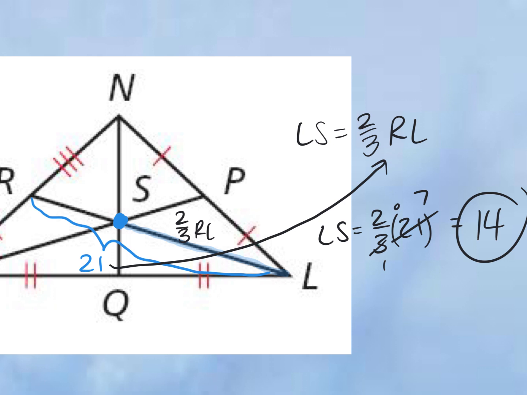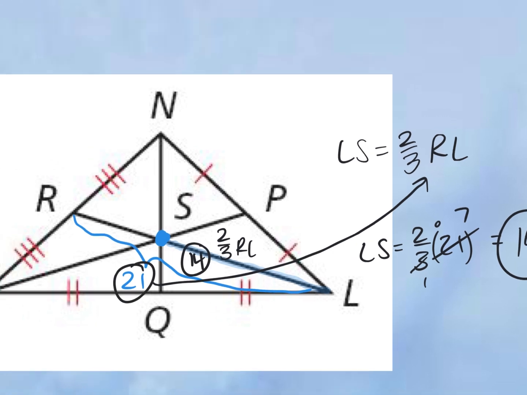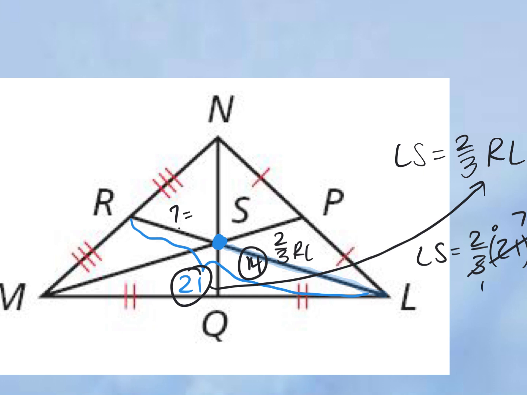But if we know that this piece is 14 and this piece was 21, the whole thing, right? How do we find this missing piece? 7. It's 7. You just do 21 minus 14, correct? Which would be 7, okay? I said RQ? My bad. I meant RS. Sorry. Okay, RS needs to be 7. Also, isn't 21 divided by 3 7? So you guys agree that RS is 1/3 the length of the whole thing?